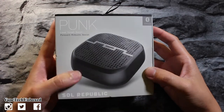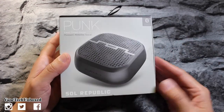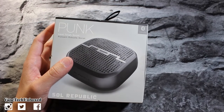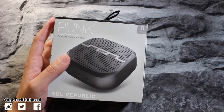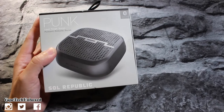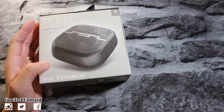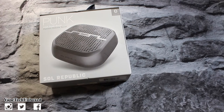So this is the Punk by Soul Republic. These little speakers, let me tell you, I've unboxed the Soul Republic, I think it's the X Motorola. It was the coolest speaker that I had seen at the time. That was probably one of my very first YouTube videos. It's kind of embarrassing, but I will leave the iCard right up top so you guys can check it out. It's a little embarrassing, not gonna lie. It was one of my first videos ever.